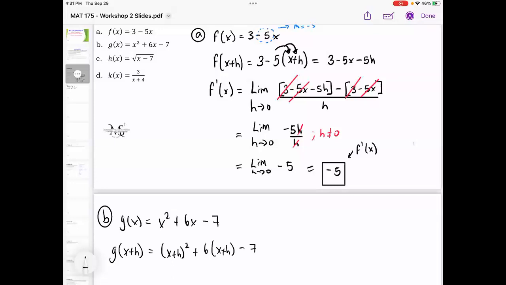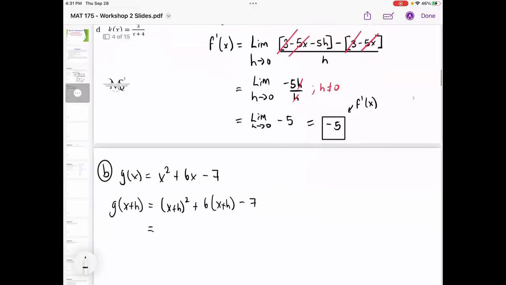What I want to show you here on screen is how to simplify this. I won't do any shortcuts here. I'm going to show you algebraically how I personally expand this. First, I rewrite x plus h squared as the product of x plus h times itself, and I leave the other terms alone for now. Since x plus h squared is x plus h times itself, I expand it using FOIL.